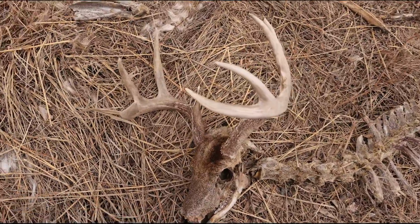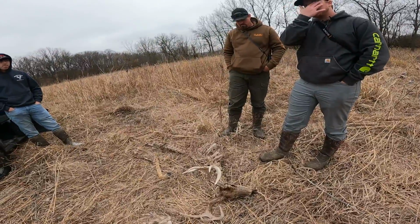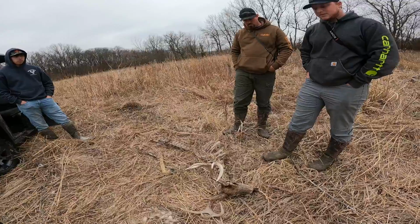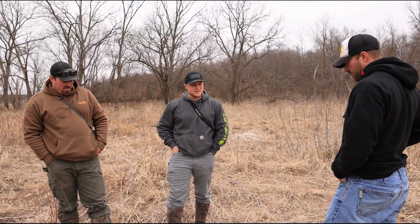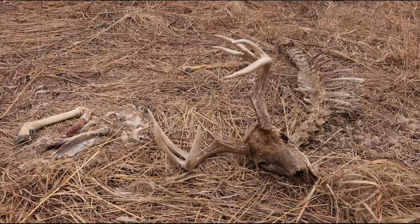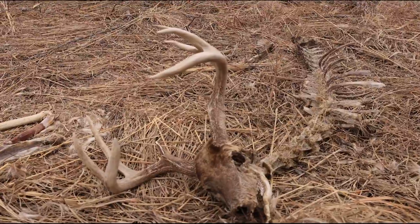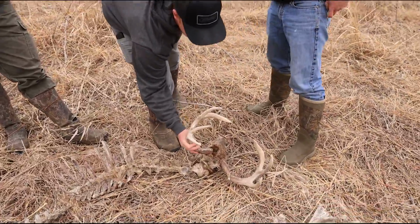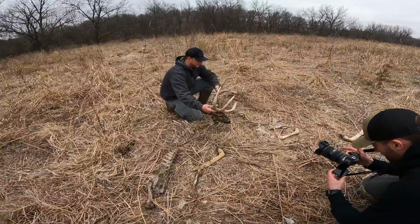We've had, seems like, how many have we found now? That's what I was just saying. 4, or that's number 5? 4, I think, of like big up and comers. Yeah, that are gonna not be around for next year. Sucks. It's unfortunate. Unfortunate way to find them, but it's part of life, part of the cycle, you know. Yep. Find so many every year. 100%. You'd much rather wrap a tag on one like that than find them like that, but yep. It is what it is, I suppose.